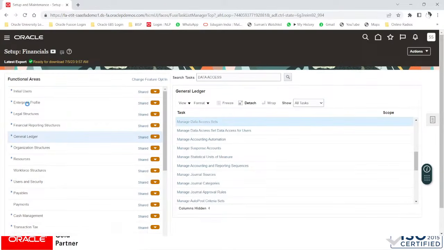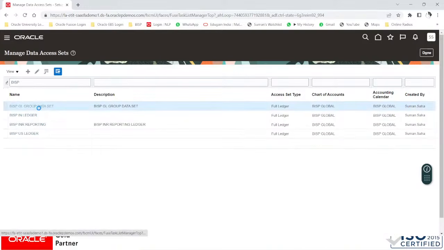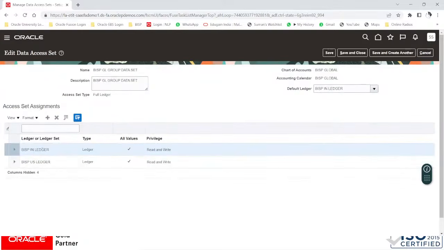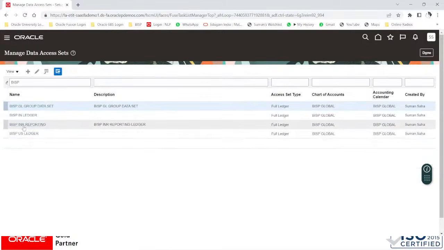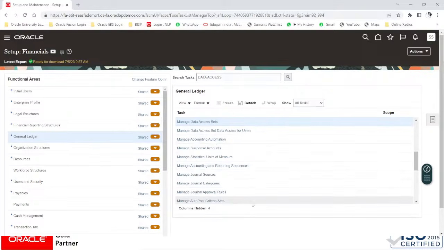So I have created a one ledger set. You can see the group of the ledgers, the GL group data access set, where I have grouped that to both the ledgers, that is BISP and US ledger, and the value is all, and privileges I got the read and write, right? I'm not getting why. So you can group that particular ledger with INR ledger.